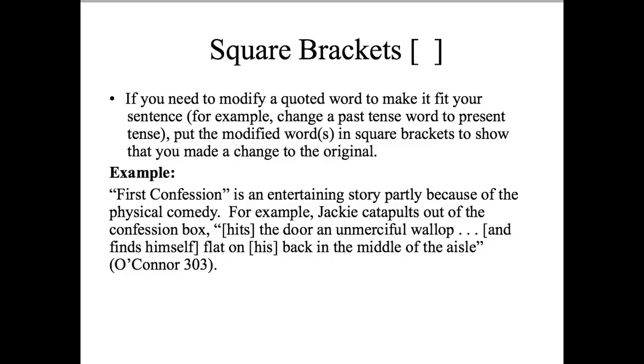Okay, every now and then you may need to use square brackets in a quotation if you need to modify a quoted word to make it fit your sentence. A lot of times we need to change a past tense word to present tense, so we will put the modified word in square brackets to show that we as the writer have made a change to the original. So here's an example. For example, Jackie catapults out of the confession box, quotes, [hits] the door with unmerciful wallop. Hits is probably changed from past tense hit to present tense hits. And finds himself instead of probably present tense, and found himself flat on his back in the middle of the aisle. So anytime you need to modify any words, especially changing from past to present tense to fit the context of your sentence, be sure to place that in square brackets to indicate to the reader that is not how it appears in the original quotation.